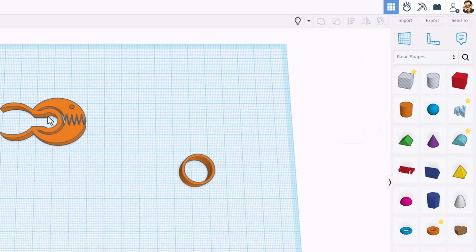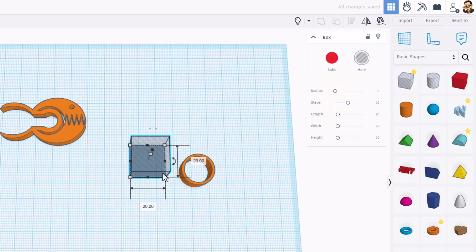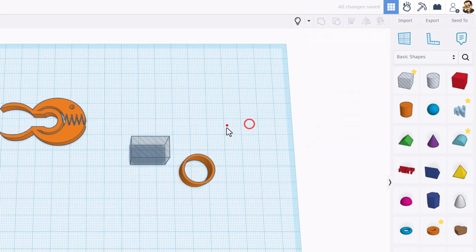You can see we just made this shape, and now we need to cut the back out of it. We're going to do that with a hole. We're going to make a quick mod to this. I want you to click on this side, and I want you to make it 12 and press enter.